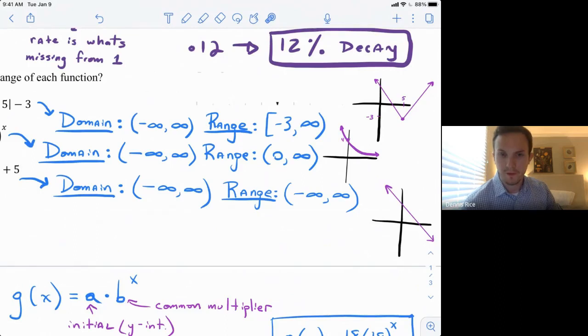All right. So there's not much to this. It's not like you got to do a lot of work, 20 minutes of it. It's just either thinking about what the graph looks like, making a sketch. For the most part, for our purposes now, the domain is going to be negative to positive infinity. There are graphs that we will learn that do have a restricted domain without it being restricted. For example, we're going to learn the square root of x. With square roots, if you know this already, you can't take the square root of negatives. So think about what that would do to the domain. Is the domain always going to be that? No.